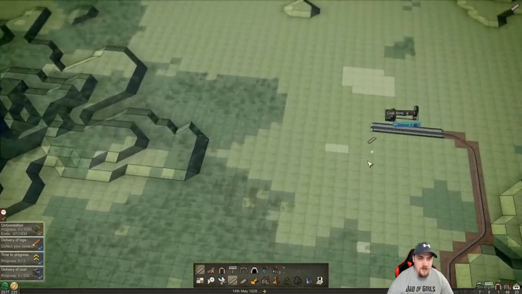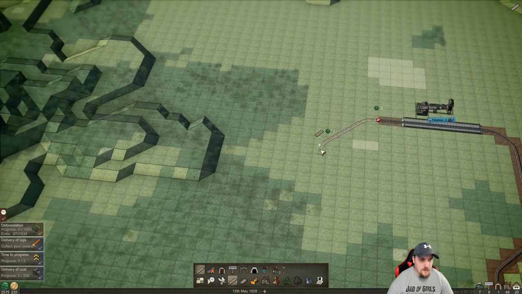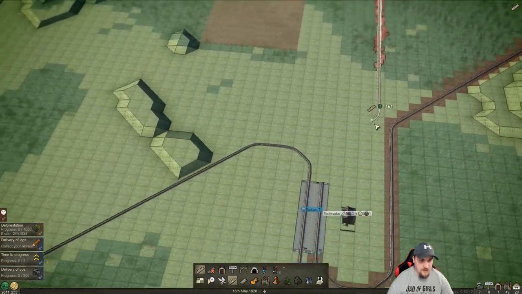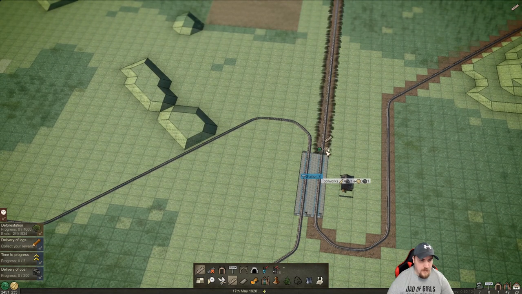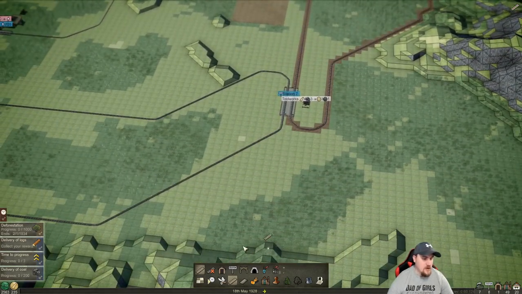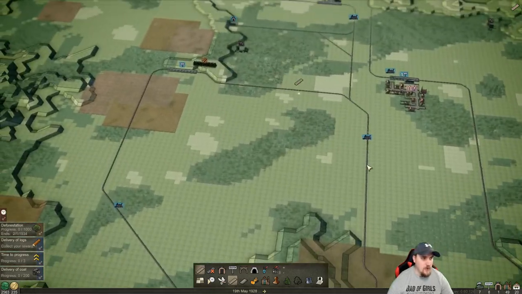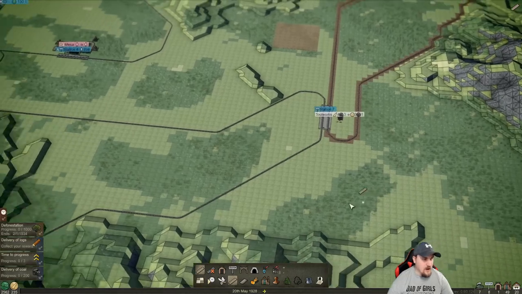All right, and then this part, which we totally messed up, so we need two straight. And we're just going to connect this up the fast way. Hopefully it's not going over any hills. It is not. All right, cool. So let's get our tokens going here. Because of the one depot challenge, we do have to figure this one out.